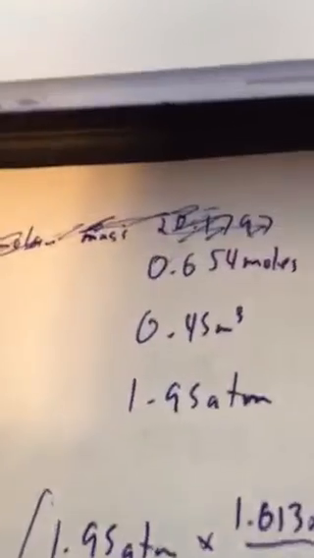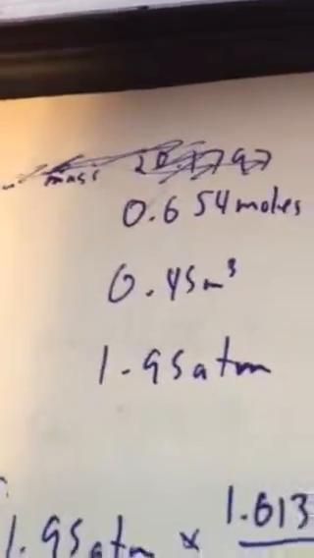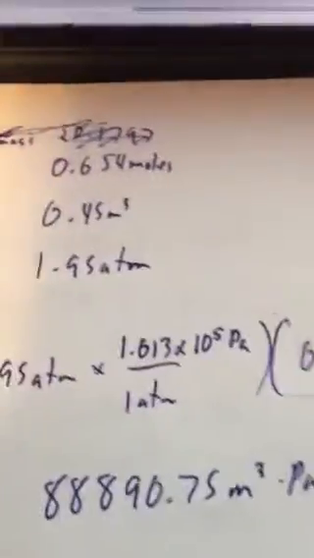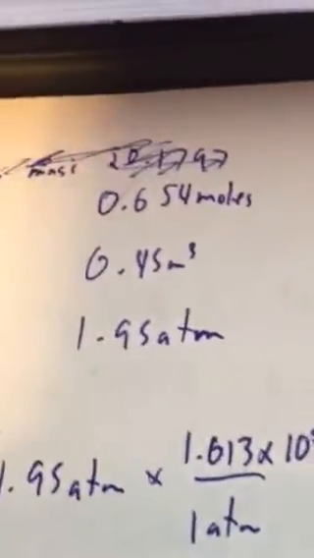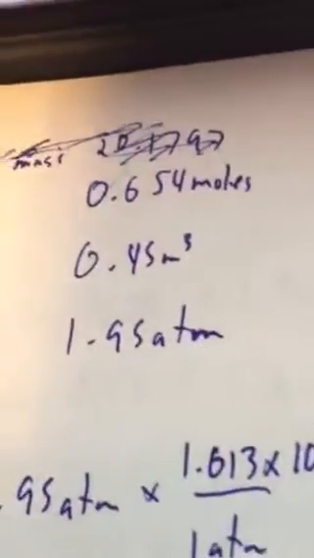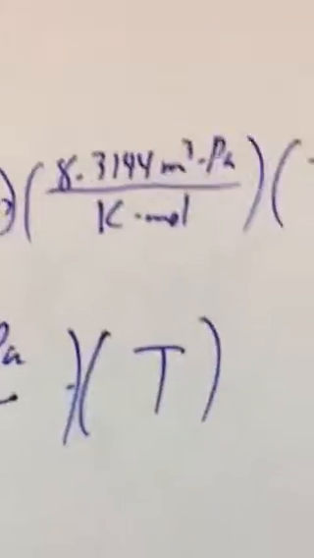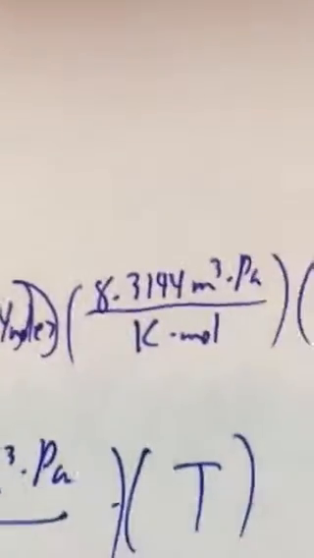Okay? All right, so with the number of moles, the volume that it takes up, 0.45 cubic meters, and the pressure, we can go ahead and create our formula, with one exception. This time, we're talking about cubic meters and atmospheres, not pascals. So if we're talking about atmospheres, we need to find a different constant. The constant that we have this time, and I just Googled it, and it's a pretty famous one, is the other famous one that's usually used.